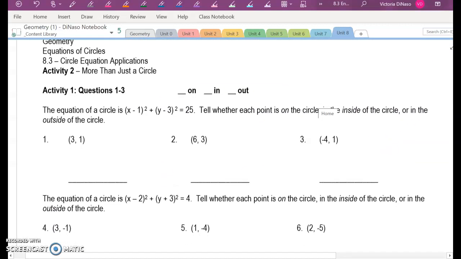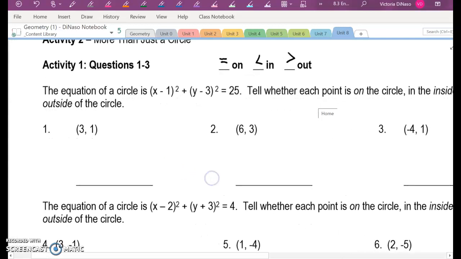So on this next part right here, we're going to go ahead and write down what the 3 rules are, the 3 inequalities. So if it's on the circle, they're going to be equal on both sides. If it's in the circle, it's going to be less than the radius squared. And if it's outside the circle, it's going to be bigger than the radius squared, because the radius only goes from the center to the outside. It can't exceed it. Otherwise, it's inside.